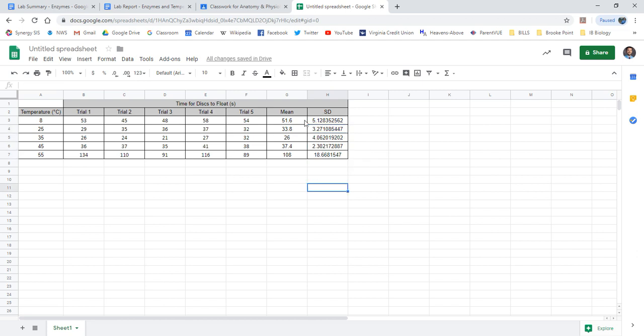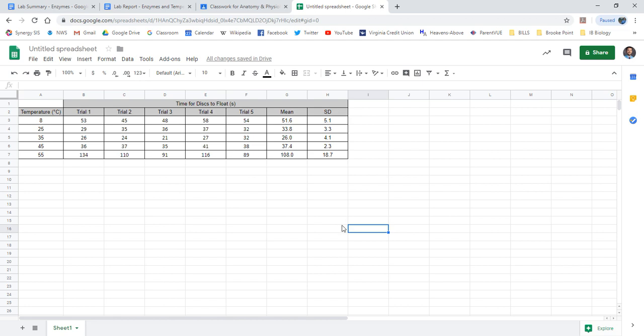Next thing we have to do is we have to have consistent decimal points. Notice this one here has no decimal points, and this one has 1, and then these have quite a few. That's not proper. Generally in science, we want to have 1 more degree of precision than the raw data. So what we're going to do is highlight these, and then you're going to come up here to numbers. You're going to move these decimal points. Now, notice if I move it this way, it adds a decimal point or it removes it. We're going to add just 1 more decimal point than our raw data. And there we go. Our numbers are now done, and we are pretty much good to go with this.